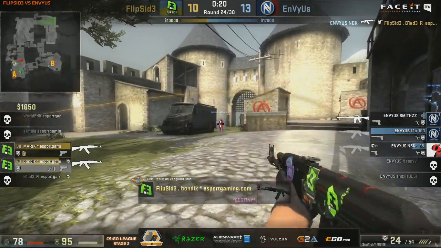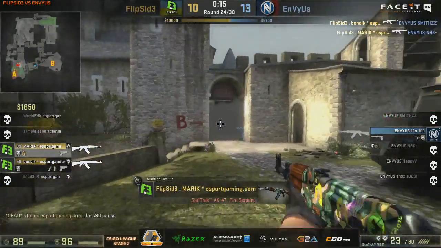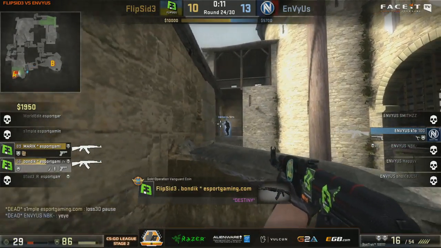NBK with yet more frags here over towards the A site. Smith can't keep up. NBK will finally go down to Markelov after getting a 3-man. So kioShiMa, time for him to clutch. He's got full health. He's got a kit as well. He's got no nades.